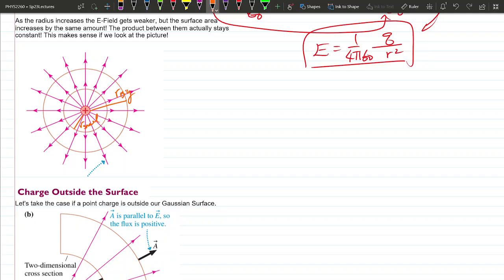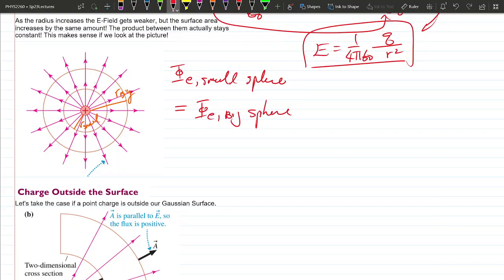The problem is that, with the electric field lines coming out like this, the same number of field lines pass through the small and the big sphere. So basically the electric field density goes down the further away you are, which makes sense. The electric field strength goes down the further away you are from a charge. And therefore, the two actually balance each other out, where the electric flux through the small sphere is exactly the same as the electric flux through the big sphere.